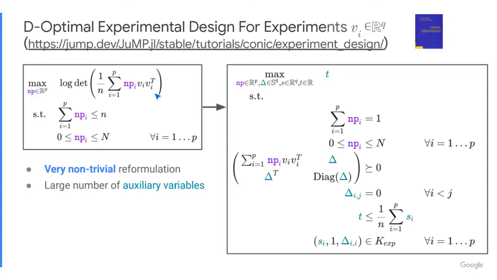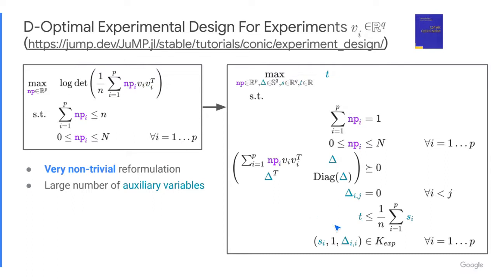And one natural way of doing that is saying I'm going to minimize the determinant. But the determinant is highly non-convex. It's complicated to deal with. But fortunately, the log determinant is a concave function of the matrix. So this ends up being a convex optimization problem. Now, I still need to do the transformation, same way as I transformed entropy into the conic form. I need to transform this function of a matrix into conic form.